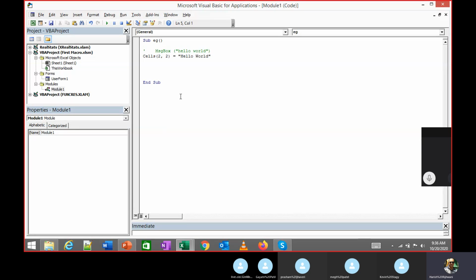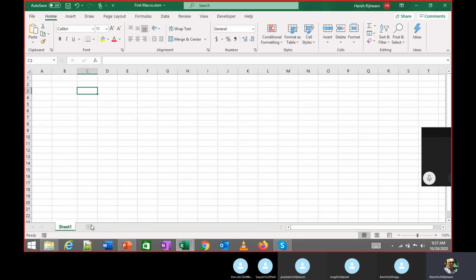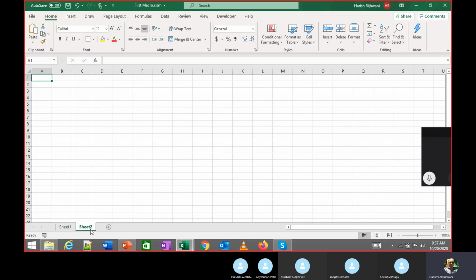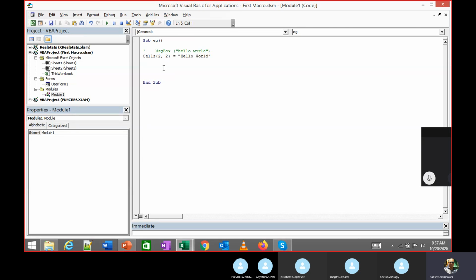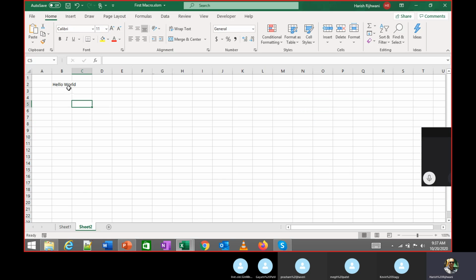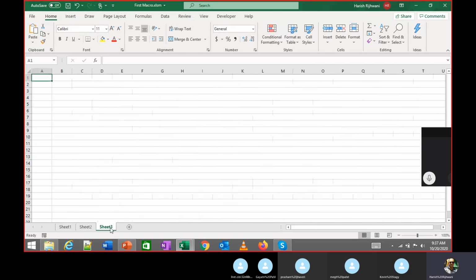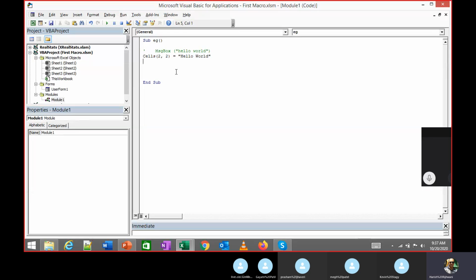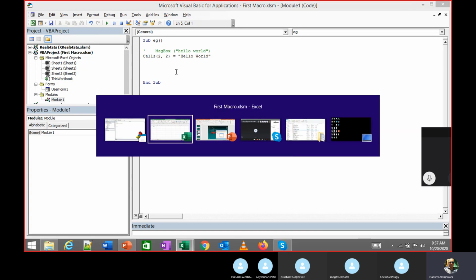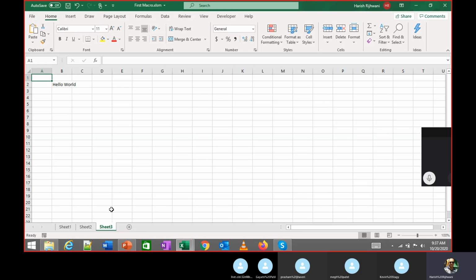Now let's say I want to, here in this case, I have added data in just the cells. So for example, if I've added another sheet over here, and now if I run this macro, this data will come in this second sheet. If I add a third sheet and I run this macro, this data will come in the third sheet.